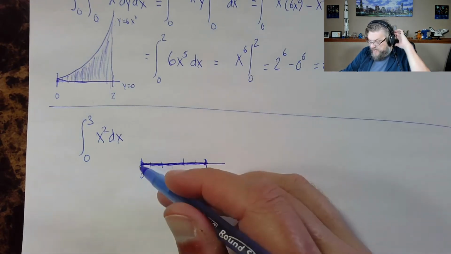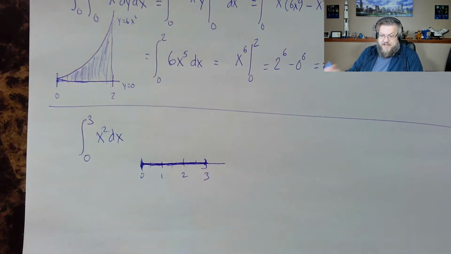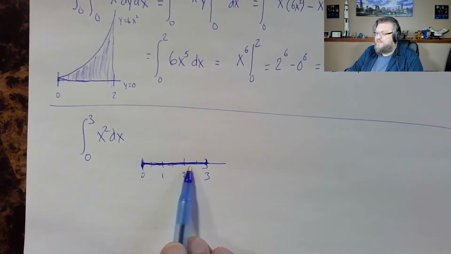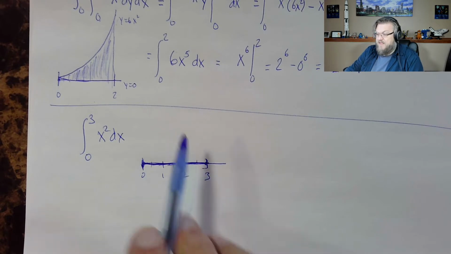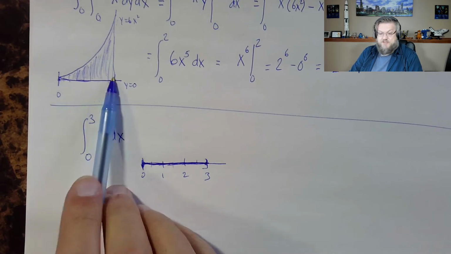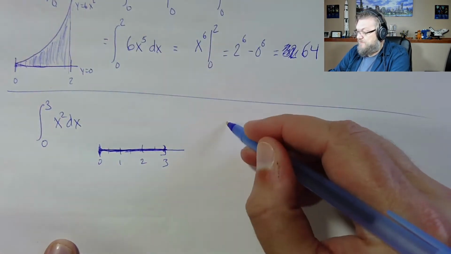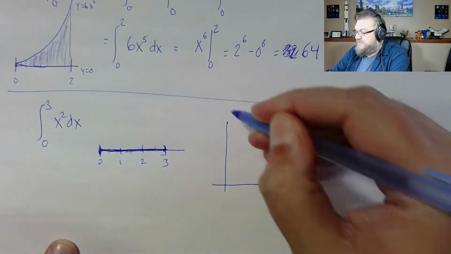It's basically for every x value, you would plug it in to find the height of your rectangle, and then take that sum and then take the limit of that. All of that's happening in the background when you perform the fundamental theorem of calculus, right? So you sort of forget that that's where this comes from. But in essence, you are traveling through every point in the domain, 0 to 3. Now here, you're also traveling through every point of the domain, except now that domain is two-dimensional, right? And so there's a couple different ways to go through every point in this domain, right?